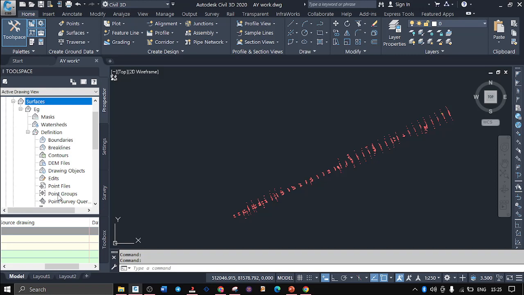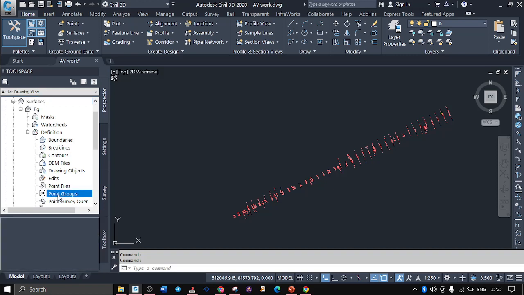Then we go to point groups. Then you go to point group. Yeah, then you go to point groups. Okay? Yes. Now, after reaching point groups, you select it, left select, then you right click.